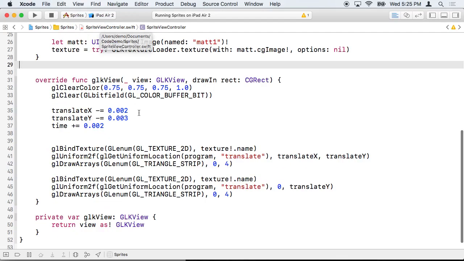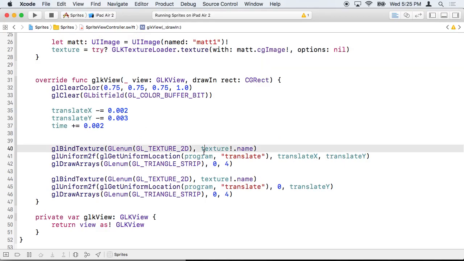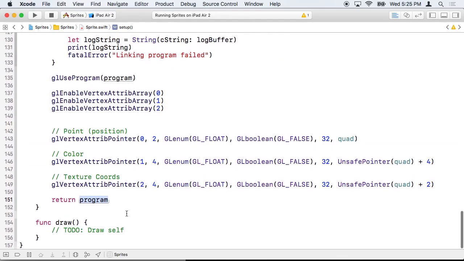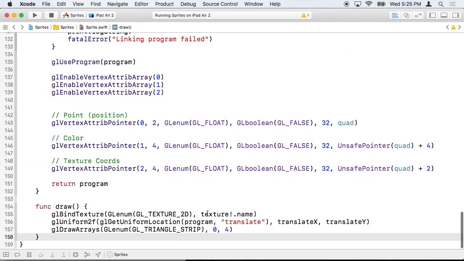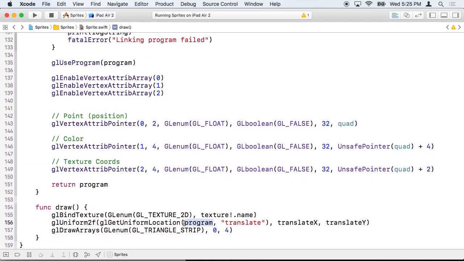So last thing I need to do is to actually draw with that sprite. So I can take my draw code, just copy paste it, put it in my draw method. Because program here is a static variable, I need to call it explicitly, so it's sprite.program. Texture is not defined.